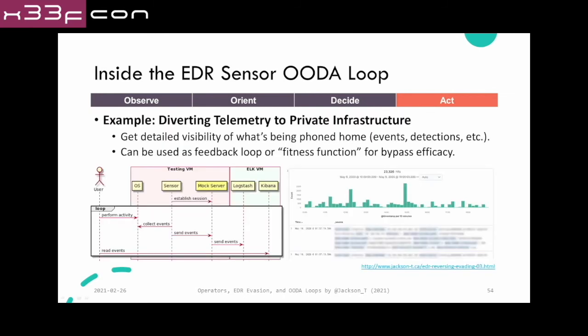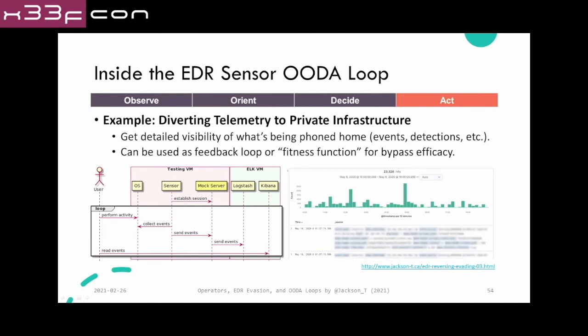I'll briefly dig into this notion of having an offline telemetry backend. I wrote about it in depth last year, so feel free to check out the link if that interests you. Basically, the idea is to treat an EDR sensor almost as if it's malware in a contained environment, where you try to dissect its C2 protocols and communications. And at a high level, there are 3 steps to it, 2 of them required, 1 of them optional.